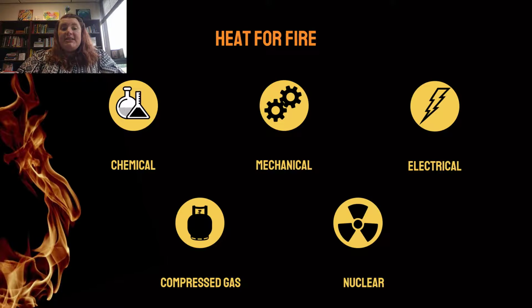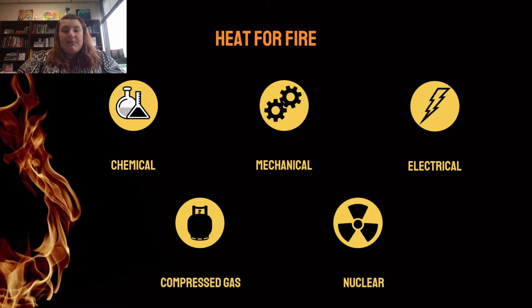So let's transition to the other important element for fire, which is heat. Heat provides the energy to sustain the chemical reaction, mixing the fuel and the oxygen together. There are 5 potential sources of heat in fires. Chemical heat is produced by rapid oxidation processes, like the heat from the fire itself. Mechanical heat is generated by friction, like when you rub two sticks together. Electrical heat is the result of the arcing or the shorting out of electrical power.